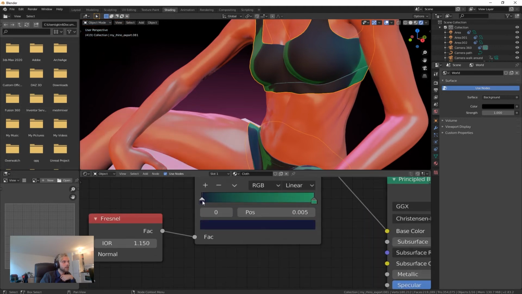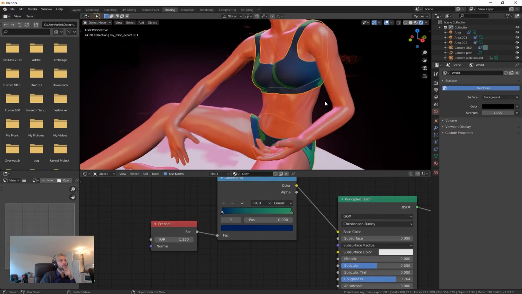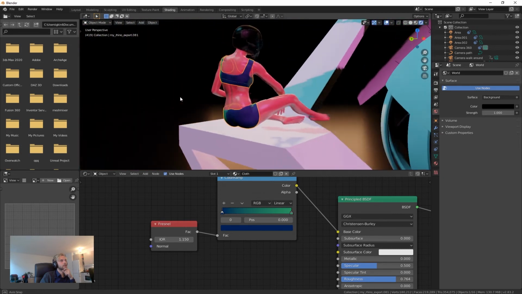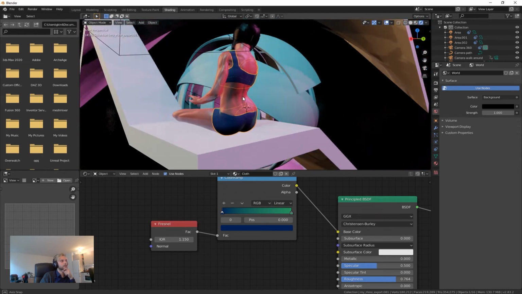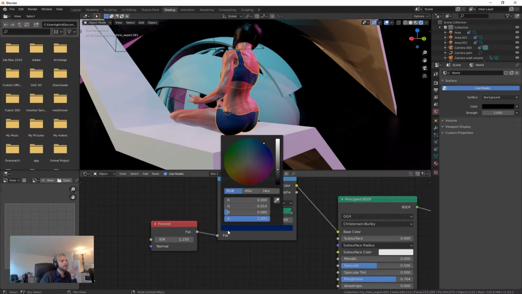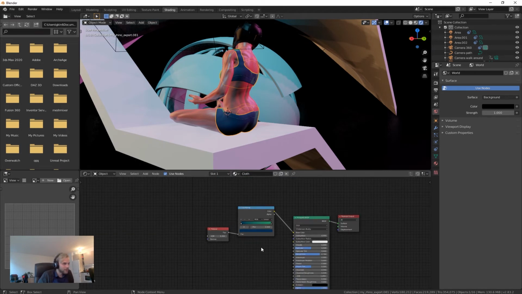And the blue color should be a little bit more intense. Like that. Yeah, I think that's better. I could spend a lot of time polishing it, but we don't have the time.